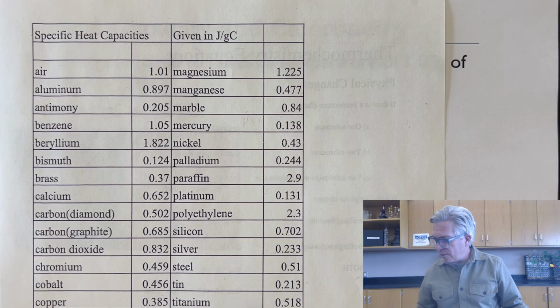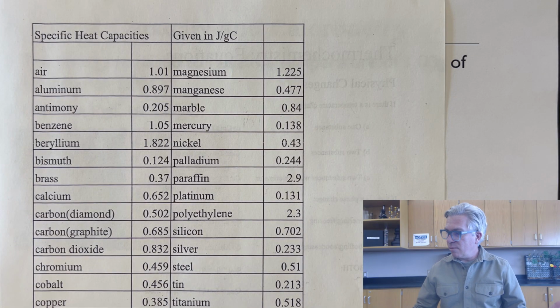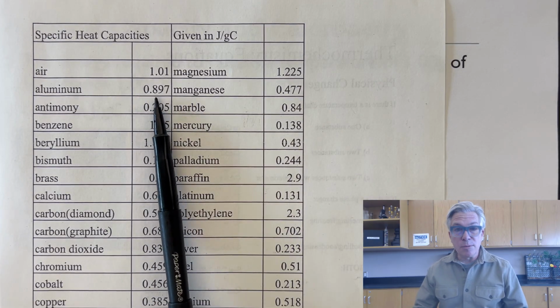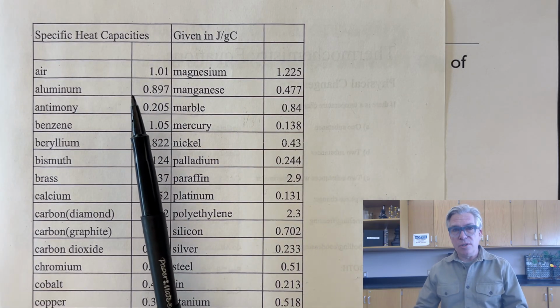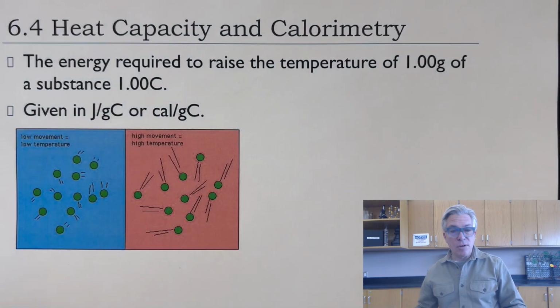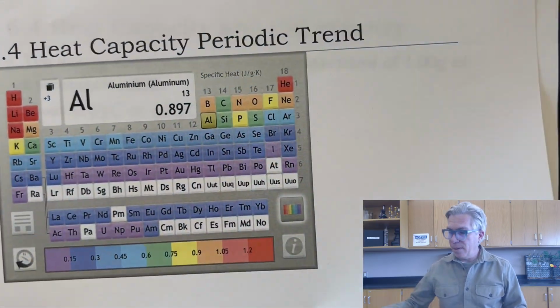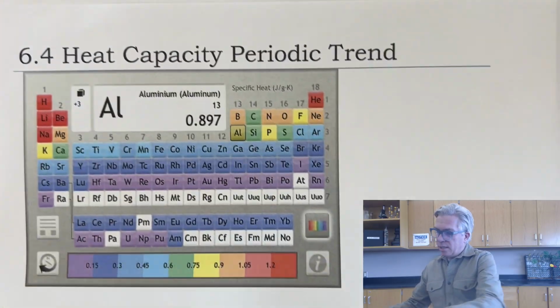And you can see from this chart, there doesn't seem to be any logical pattern. But what these numbers mean is that, for example, aluminum requires 0.897 joules to raise every gram of it every degree. So that's its constant value. Other substances from the periodic table have their own constant values. What I find interesting is that there's actually a pattern. Not totally obvious on that first chart, but there is a pattern. Check this out.